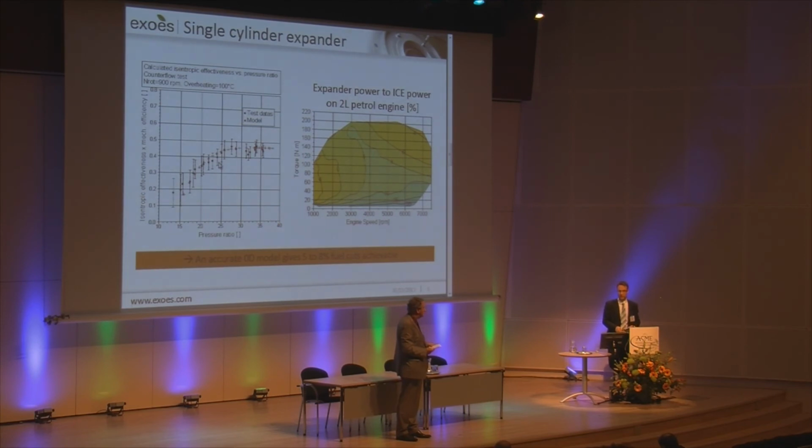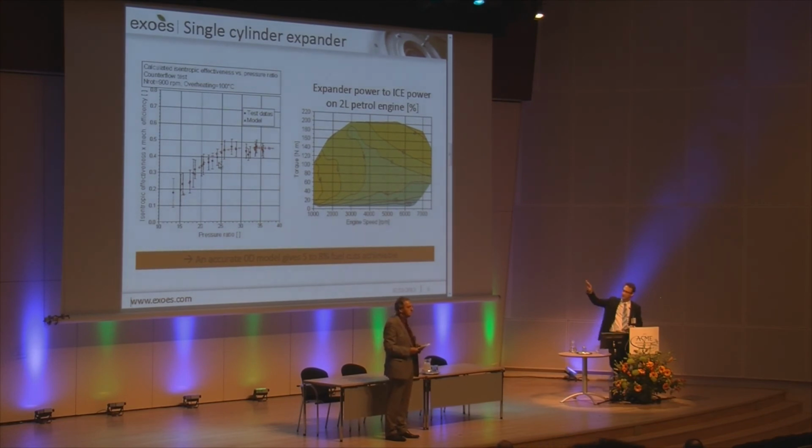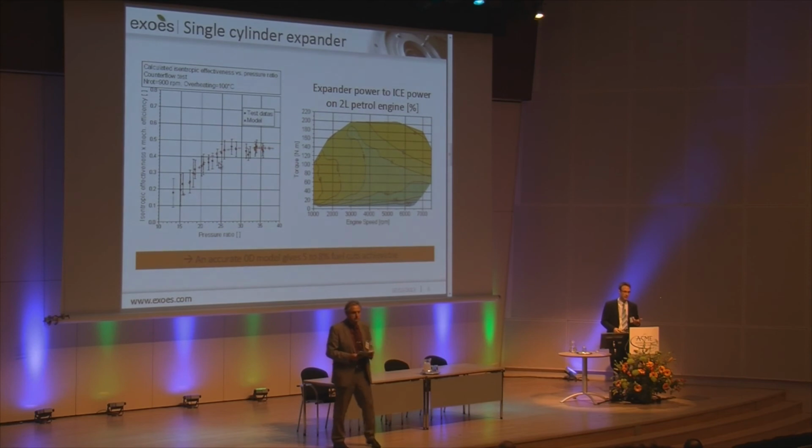based on the experimental data, which was plotted on this graph. It is first the experimental data, a polynomial fit on the experimental data, but we also did a one-dimensional model, and we tried to figure out what would be the losses, the different losses: internal leakage, heat exchange, and mechanical losses. We made different models, we calibrated these models, and we found nearly the same feature. And what was the main impact was the internal leakage, in fact. As we have an oil-free system, we have no oil film that helps with the tightness of the system, for example. And the main losses was internal leakage.